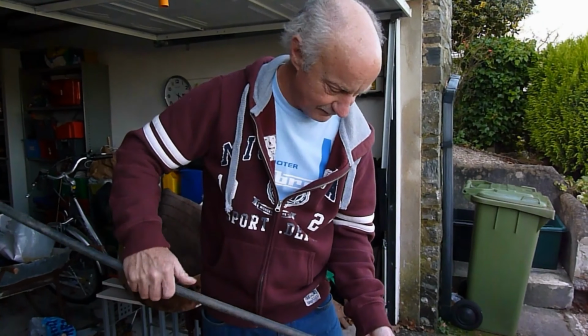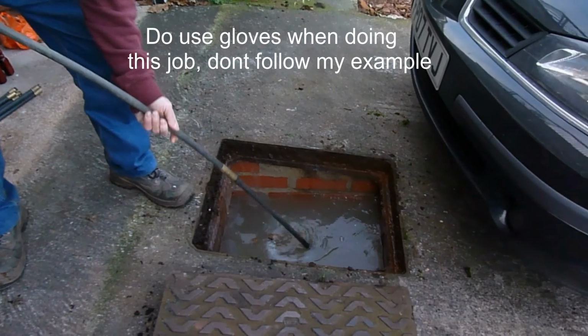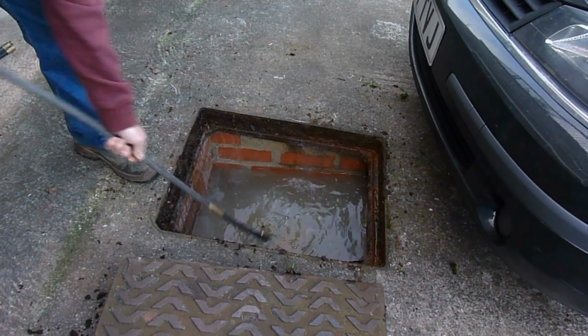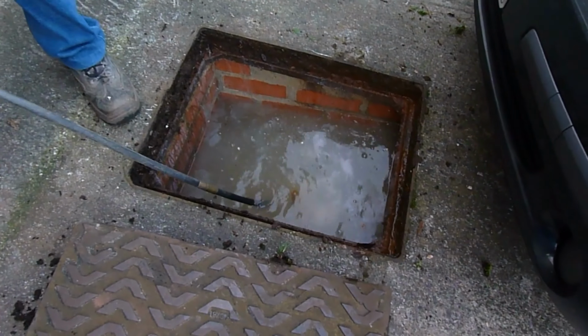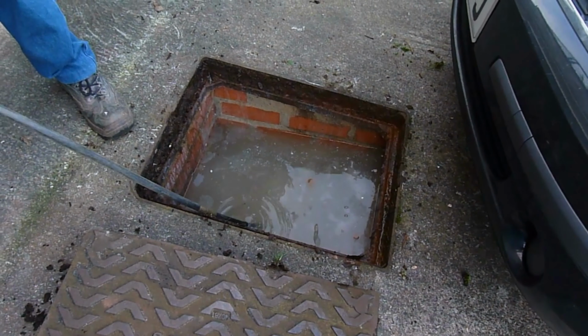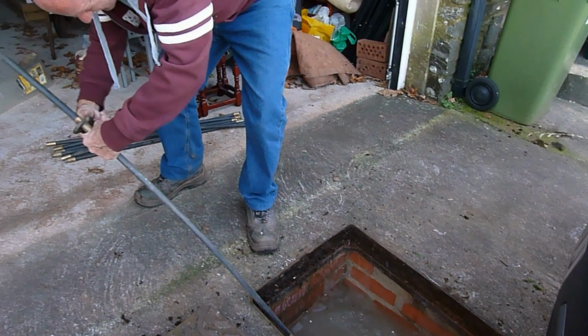Okay, so now I've got to see if we can find the drain. So I'm just going to put these two on for now. We'll see if I can find where the hole is. Yep, I think I've got him there. Yep, I've got him there. So we'll stick another rod on. This is the hardest bit, fishing around for the hole. So once we've got that, put another rod on.